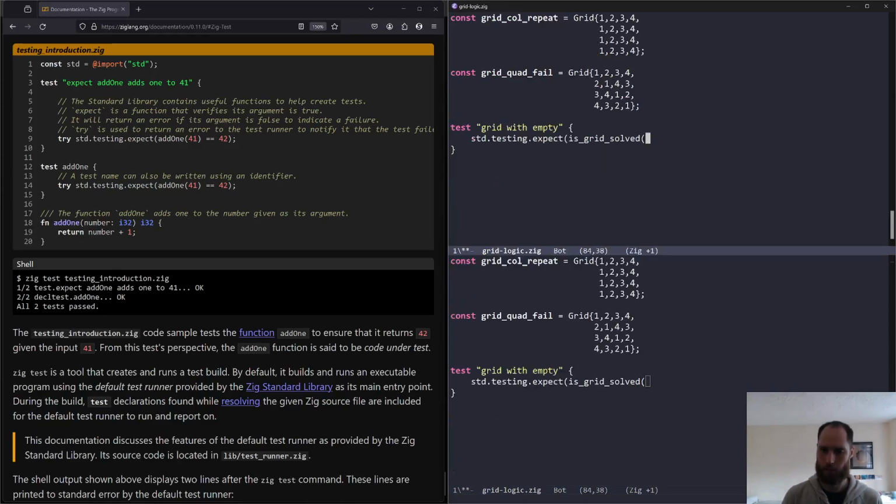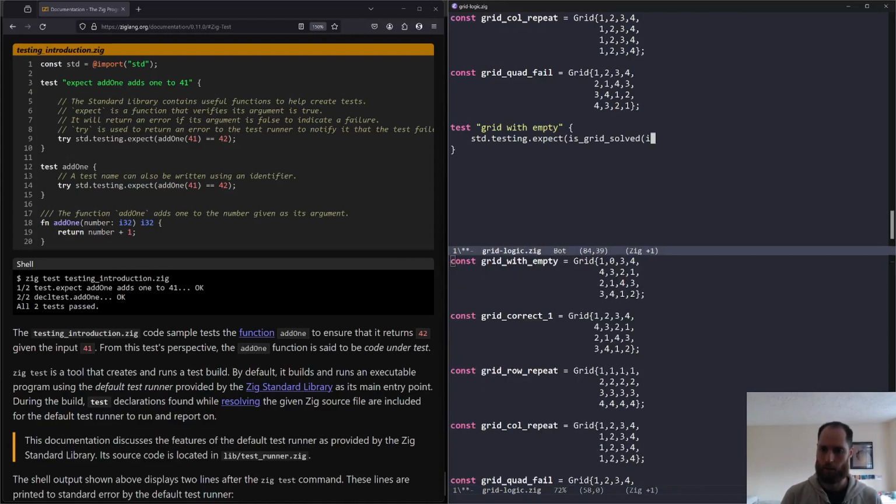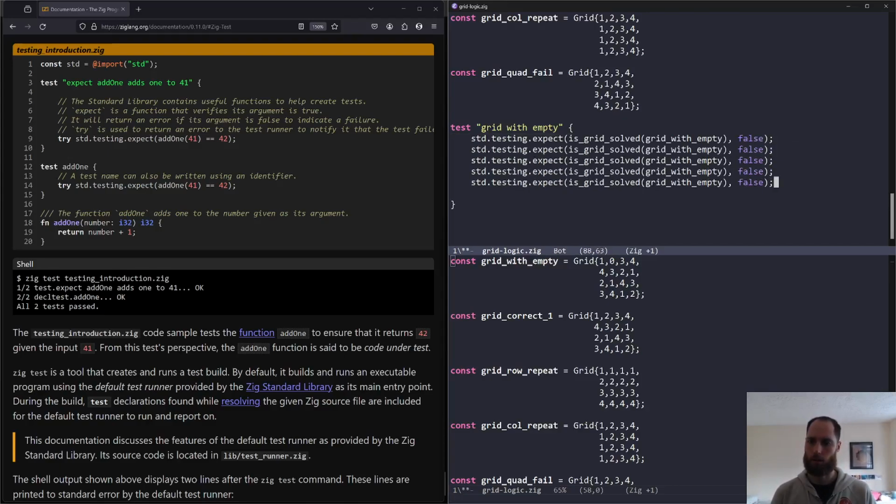Let's flip the screen this way. Grid with empty, and we want this to be false. Likewise, I don't even need to call this a separate test. Let's just call this grid logic.